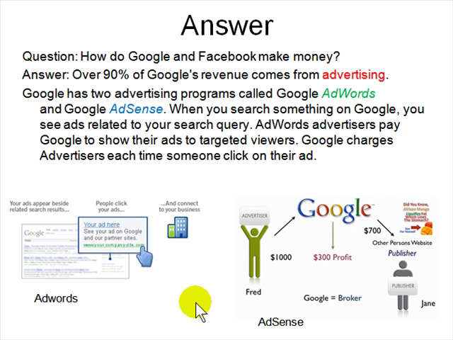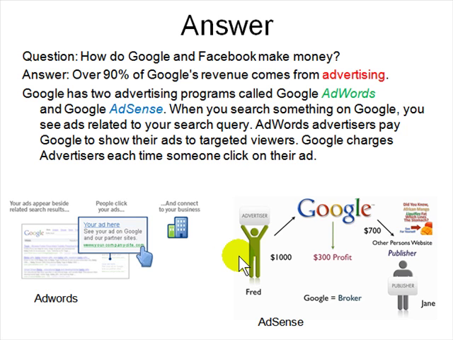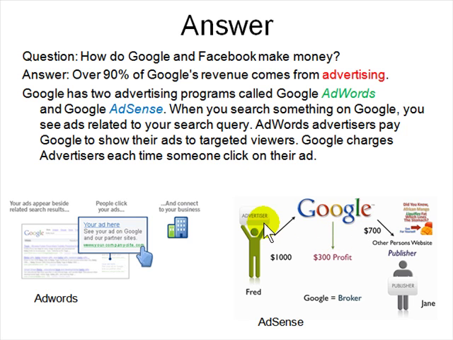How does AdSense work? AdSense is the opposite of AdWords. If you have a website and you want to show ads but don't know who your clients are, instead of doing what Google does yourself, you give all your ads to Google. Google will then show the ad to the right person on the right website. When people click on it, Google takes a share of the money, and some share comes from the advertiser. So Google acts as an ad broker — like an agent connecting the advertiser and the websites.